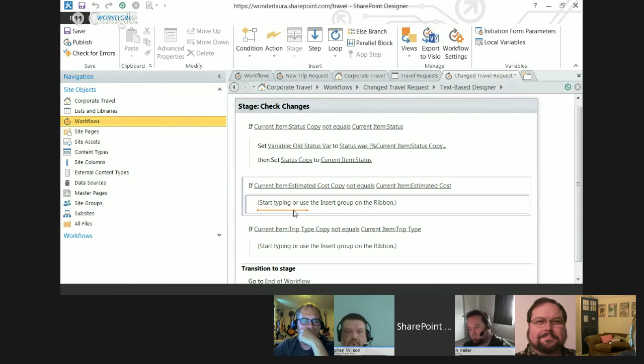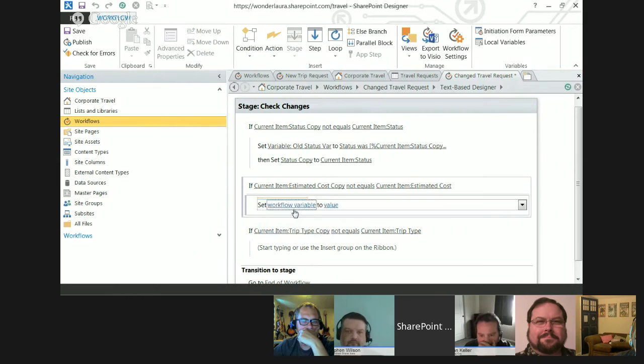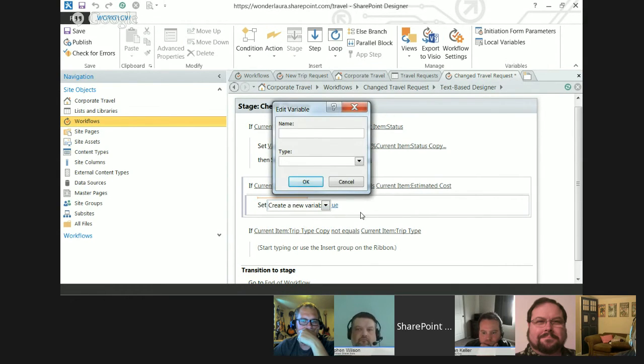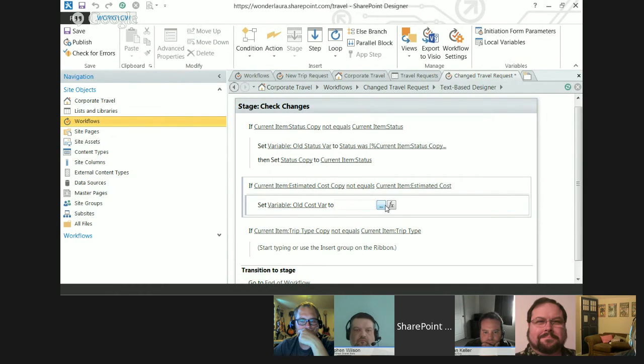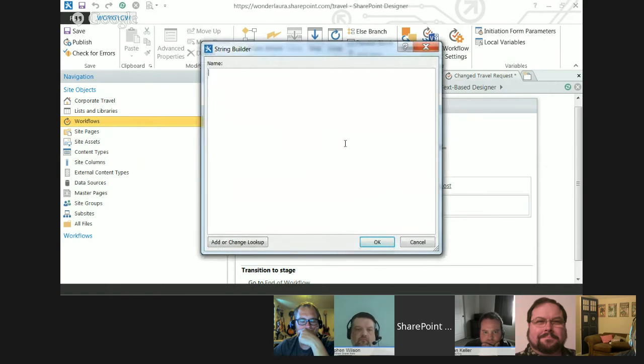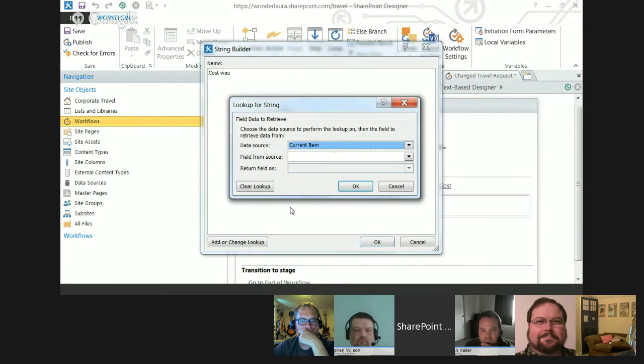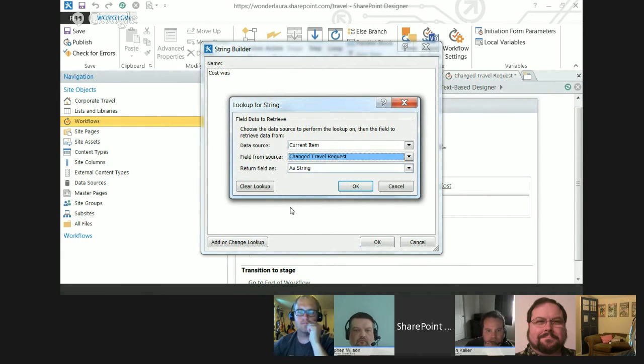All right, so then I'm going to say set workflow variable, and I'm just going to have a different variable for each one of these fields that got changed. So I'm going to say old cost variable, and that one's going to be a string too. And I'll say cost was, and this is going to be the estimated cost copy as formatted currency.